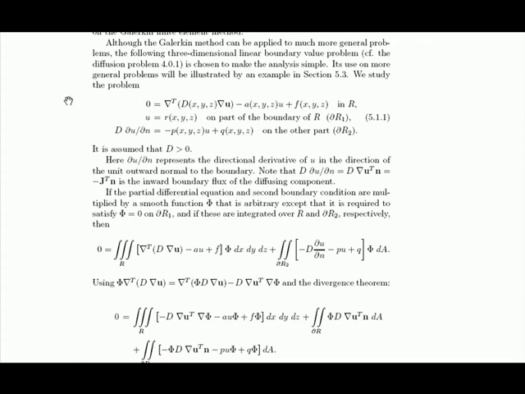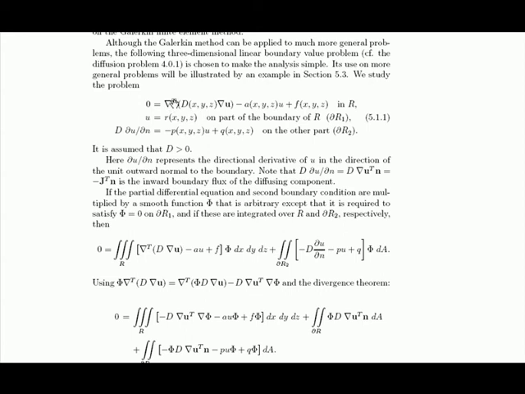There are really two different brands of the finite element method that are widely used. There's the Galerkin method, which we're going to study first, which is by far the more popular one, for reasons we'll see. The other is a collocation method, which will be first introduced in section 5.4. It's much less widely used. Let's illustrate the use of the Galerkin method on this 3D problem.